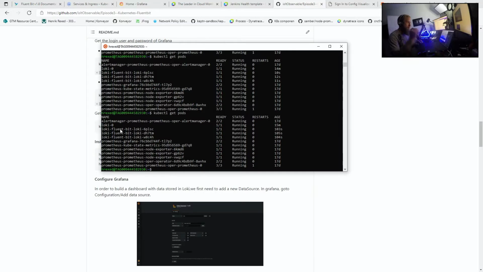We can see that Loki Fluentbit is running. In fact, it's a version of Fluentbit that has the Loki output plugin pre-installed. That makes the specific image for this pod. So now we have everything.